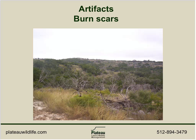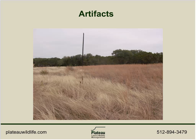So this area is going to look very different for many years, even once those dead trees may no longer be evident. And so you'd be driving through the area and all of a sudden the vegetation would change very quickly. That's an indication, even if you don't know it's a burn scar, that something happened here in the past to change this. It can give you a picture of the history, what's happened on this property in the past.